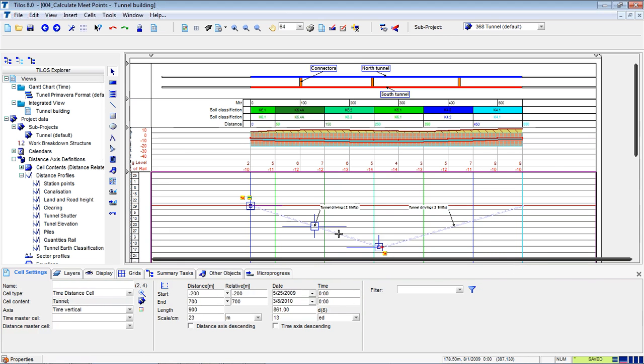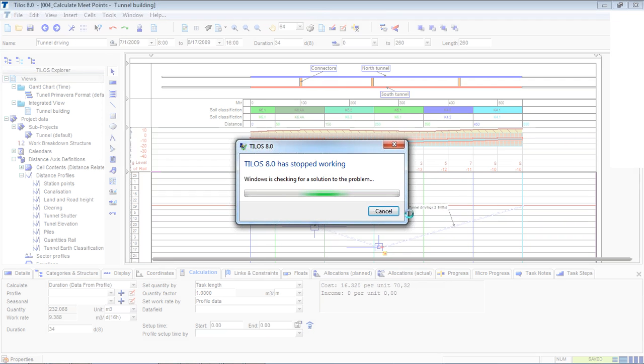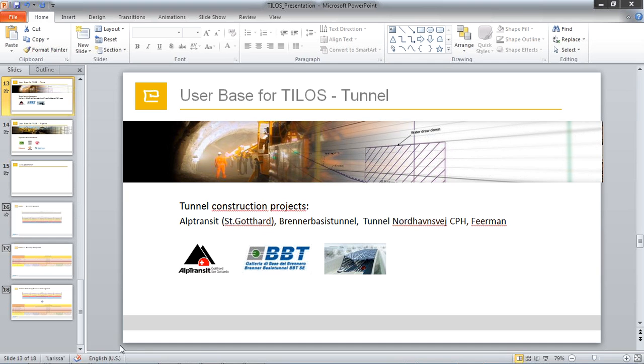I go to the activity and select it, and you can see that I am selecting the calculation, which means this activity will be impacted by soil. Oops, sorry, let me reopen it.